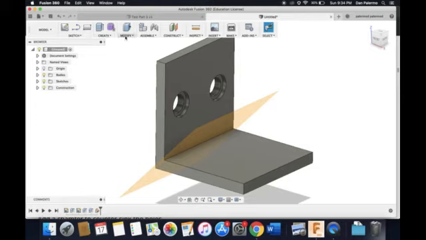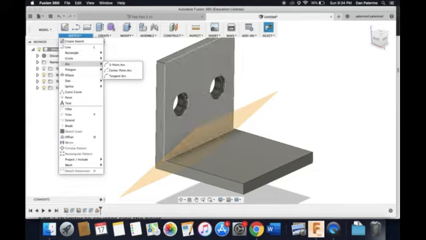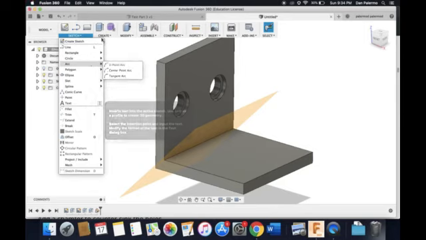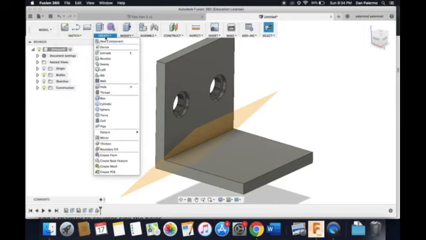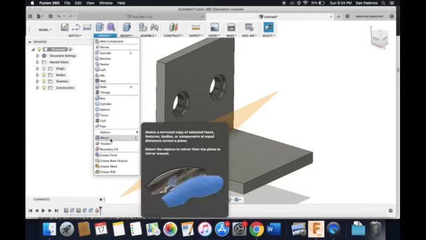So instead of Mirror in the Sketch menu, notice how it is grayed out. It's because I'm already in 3D. I'm not in a 2D sketch. So I'm in 3D, so I need to go to the Create menu and choose Mirror in the Create menu.